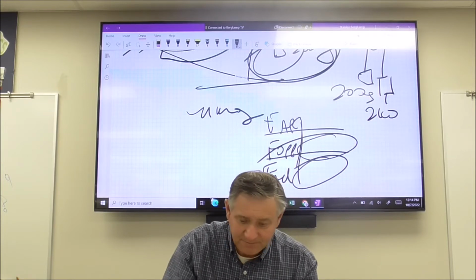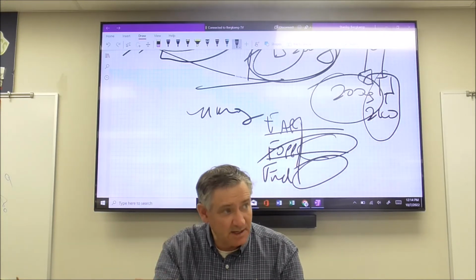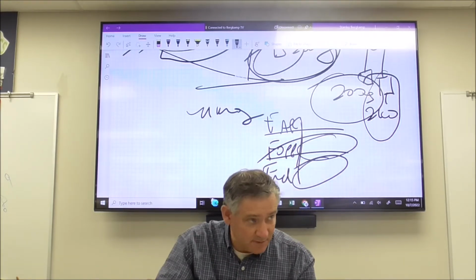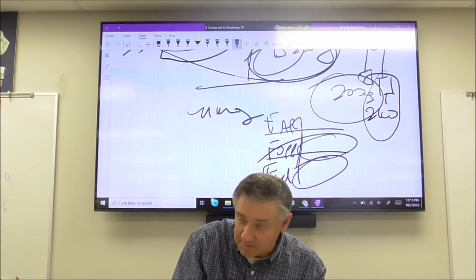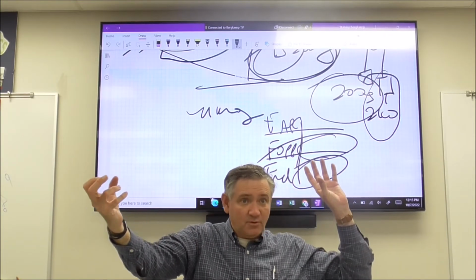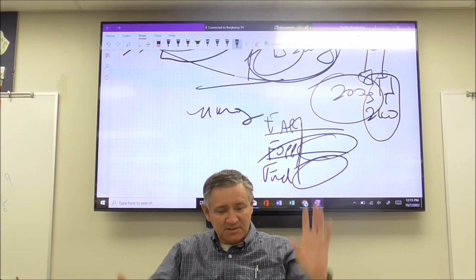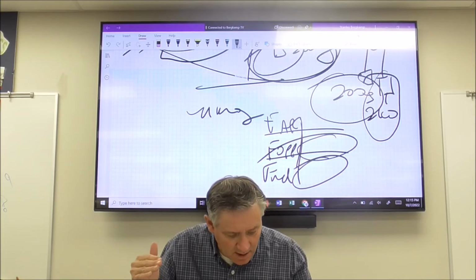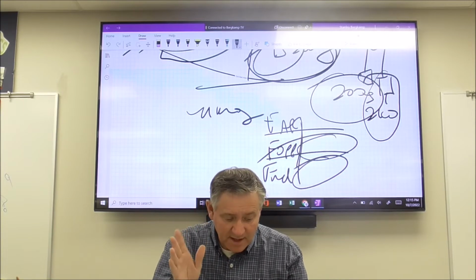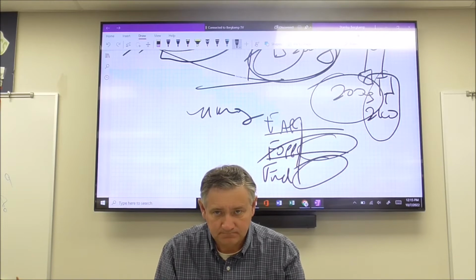So on 15, you're going to use the 240 and the 200. And again, on this one, here's what's different. On this one, and this is why I chose to use the same masses in both situations. So on 15, the 240 becomes the applied force, and the 200 becomes the opposing force, okay? And that's the difference. So your acceleration on number 17, okay, if you do all of that right, that acceleration should be a little bit less than 1 meter per second squared, okay?